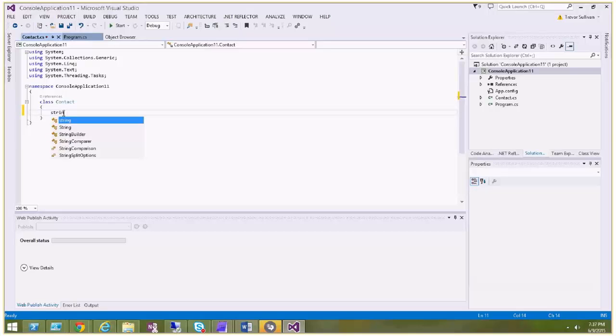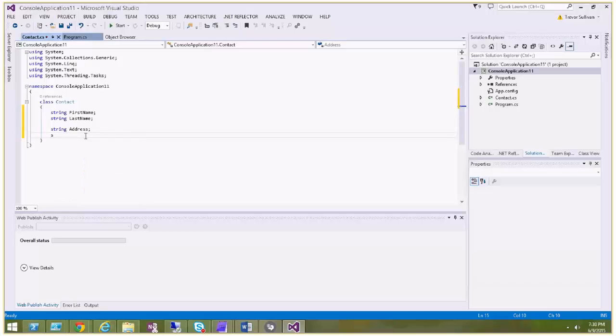So a contact is generally going to have properties, and properties are basically just descriptors of that object, whatever that object may be. So our contact might have a first name property that's a string, so a person's first name. We might also have a last name property, which is also a string. We might also have an address, which could also be a string.